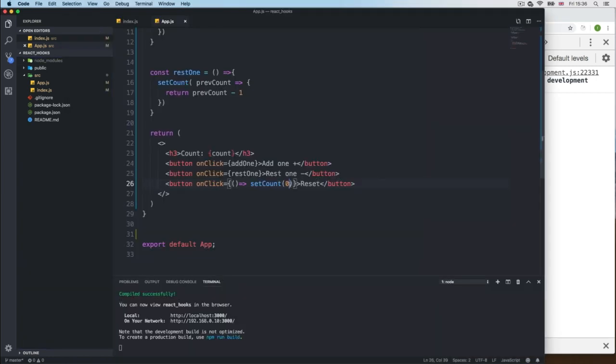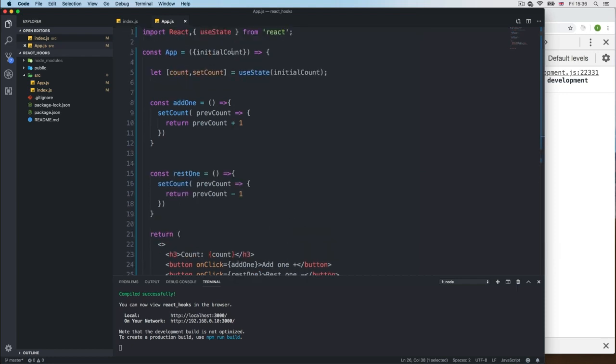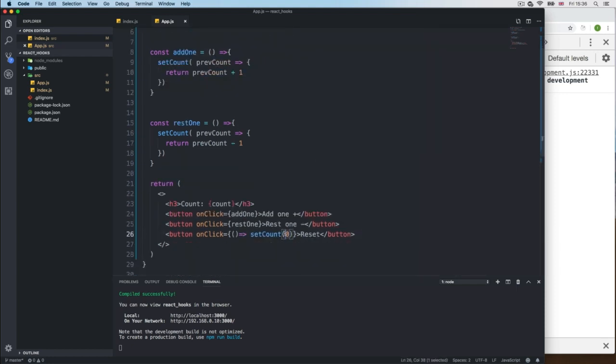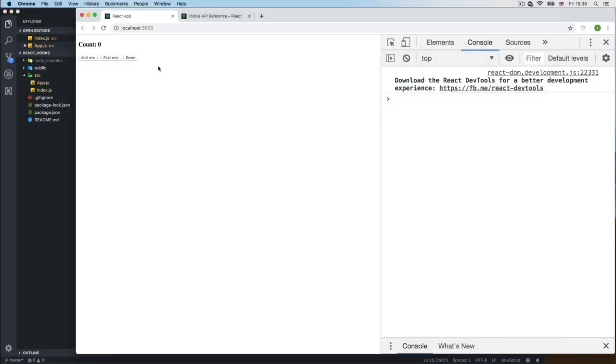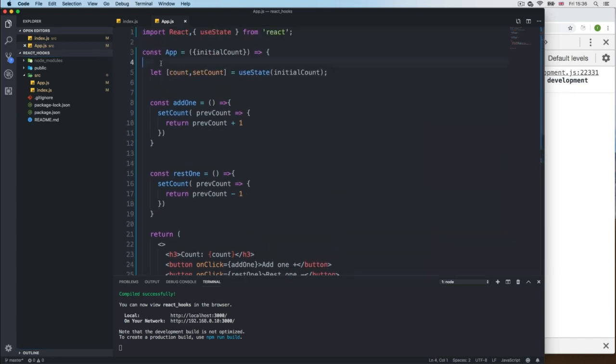In this case, I know that the initial count is 0. Maybe in your application, in real life, the initial count will not be 0, maybe something else, maybe 10 or 100 or true or false or whatever. So in this case, I'm hard coding the data. What we can do, just like we get in the example, is make a reference to the initial count that we get from props. That one stays unchanged. So if I do rest 1, and then reset, we still get it. So again, if you want to go back at one point in your component to the initial count or the initial whatever property you're using, you might need to store it in a different variable so you can know what the initial state is.